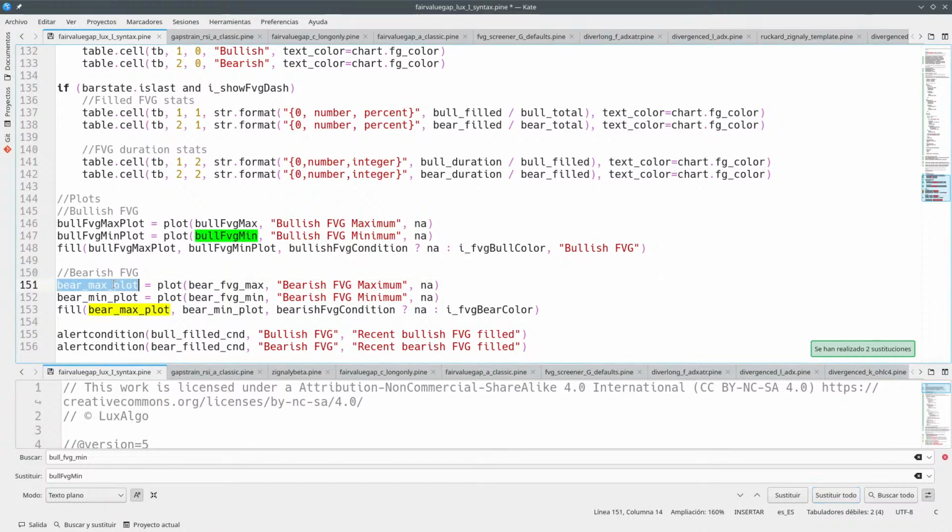Yeah, this should be the same thing. So this should be bear FVG max plot, and this is bear min plot. This should be like this.